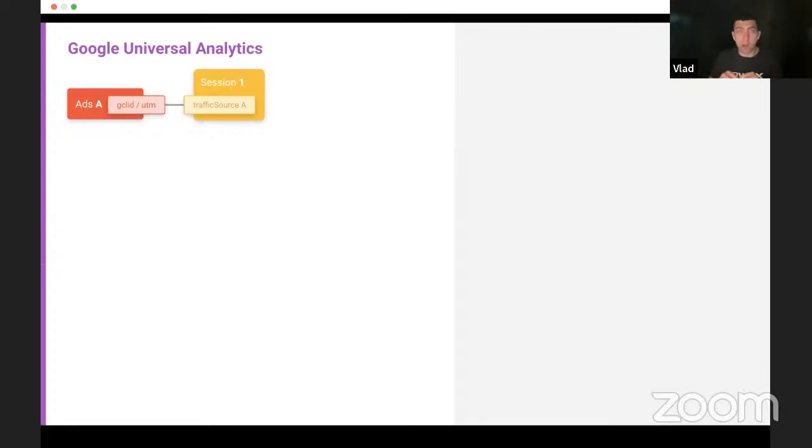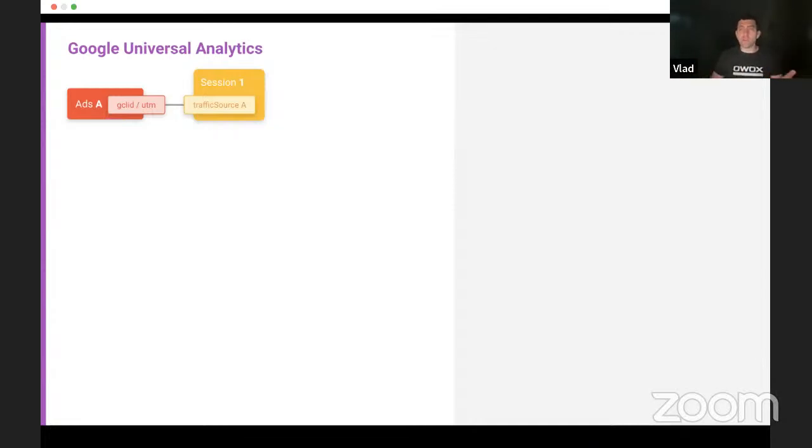And the most important part about Google Universal Analytics export is that every row in a table exported into Google BigQuery represents a particular session. So it means that you query the sessions data once you group it, once you deal with that kind of export from Google Universal Analytics 360, right? And one of the most important fields of every session is the traffic source field. This field has a key that you can use to join with ads data, like UTM parameters, for instance.